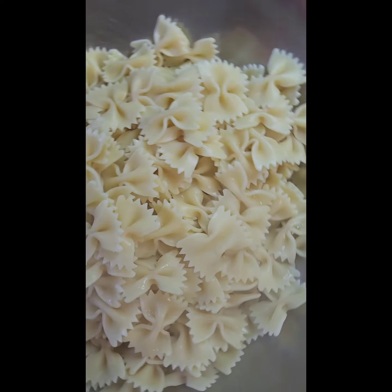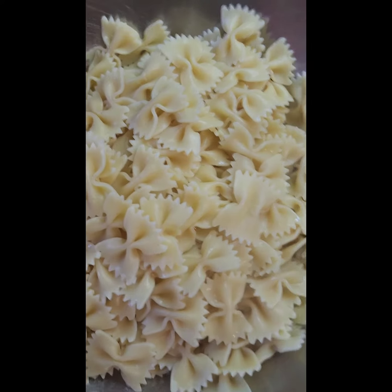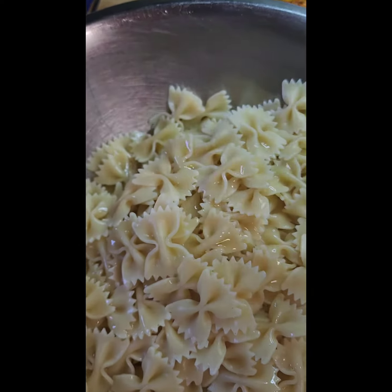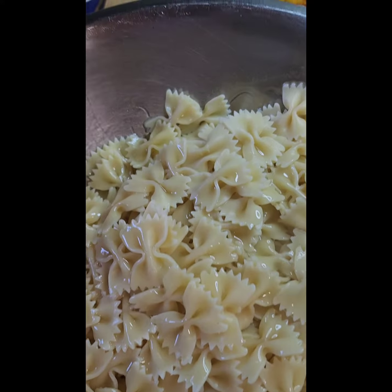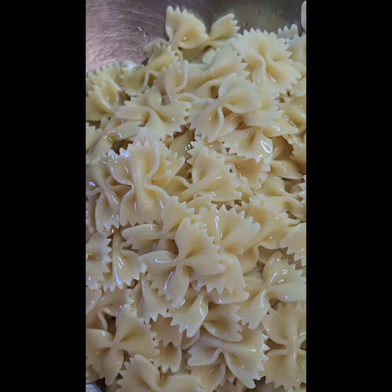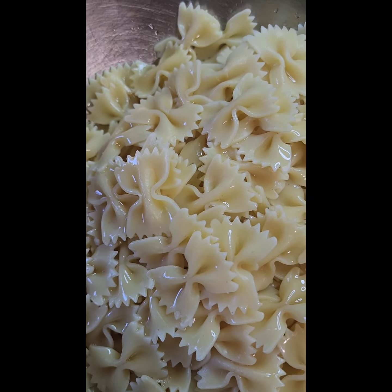So my pasta has just finished boiling. It's still pretty much hot. So what you're gonna do at this point, you're gonna add some olive oil to this and give it a good mix. This will prevent it from sticking. Once it cools down, then we're gonna add the rest of the ingredients.